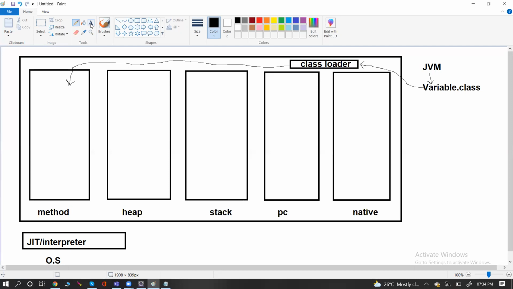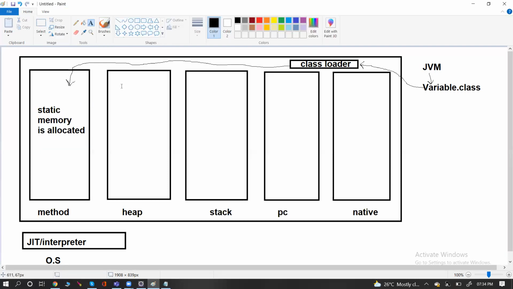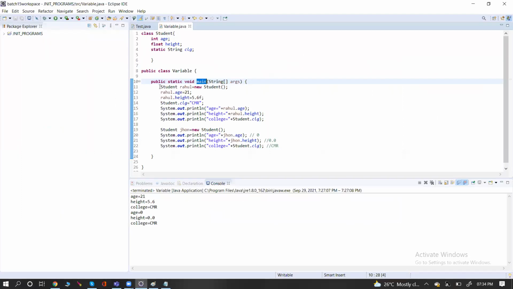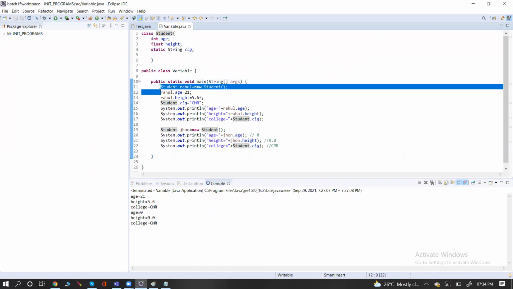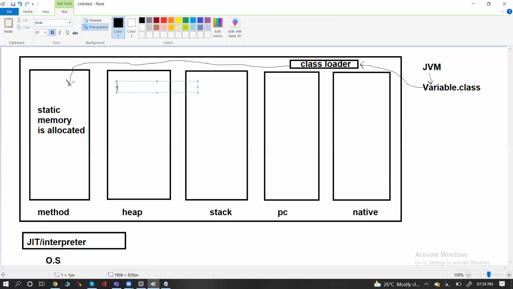So when the class is getting loaded, memory is allocated for the static. The memory is utilized when we execute the class. Only when the class is loaded by the class loader is the memory allocated. After that, when JVM executes the instruction Student Rahul = new Student, memory will be allocated for Rahul.